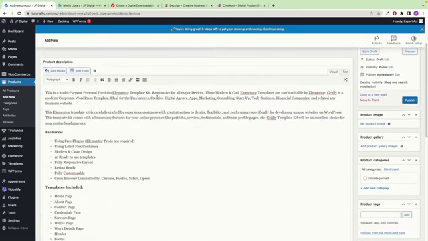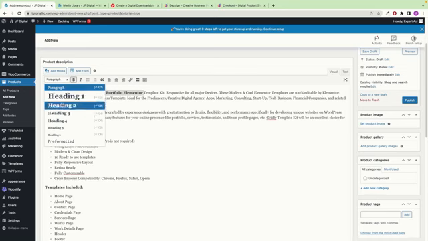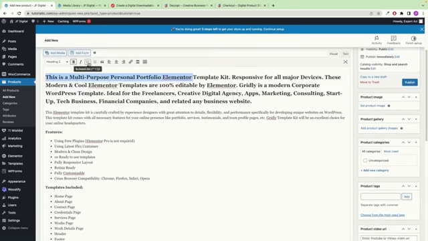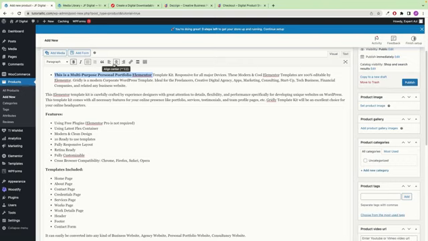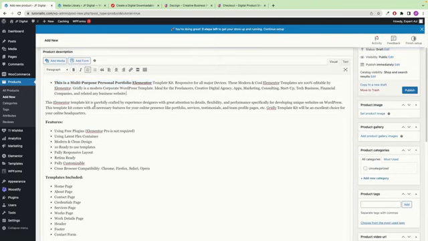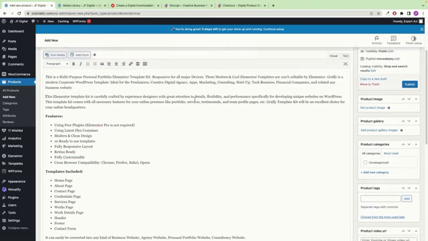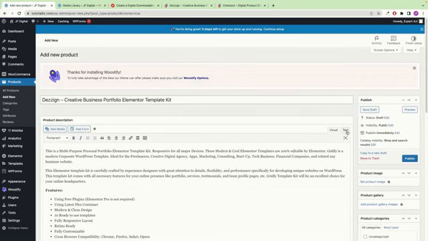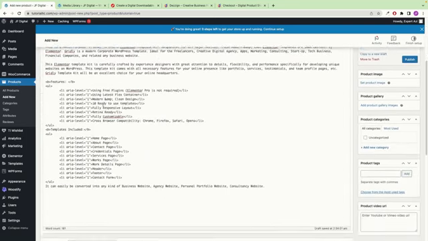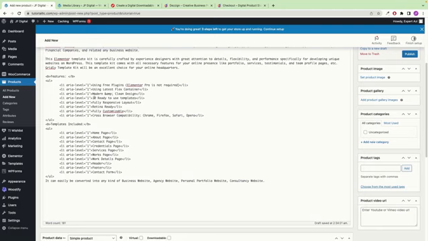Okay, and now you can customize it here. For example, if you'd like to make text bold, just click on bold. If you'd like to change this heading into something different, you can do it. If you'd like to add a bullet list, you can do it. If you'd like to add a code block or text align, anything, you can do all the changes from here. So I'm just going to undo them all. And also if you click on this text option, you will see that when you copy and paste, all the HTML content is also in here. I mean HTML tags.